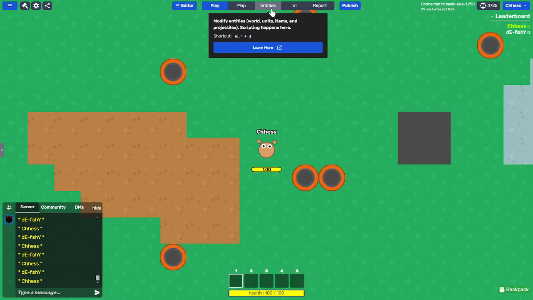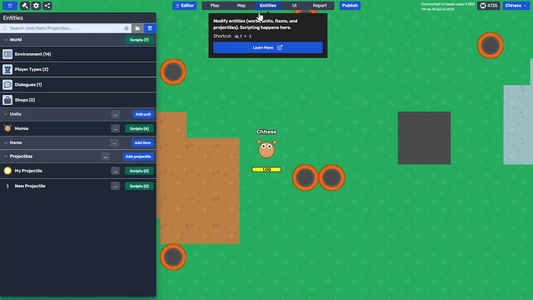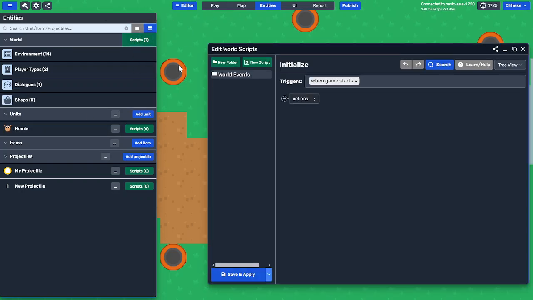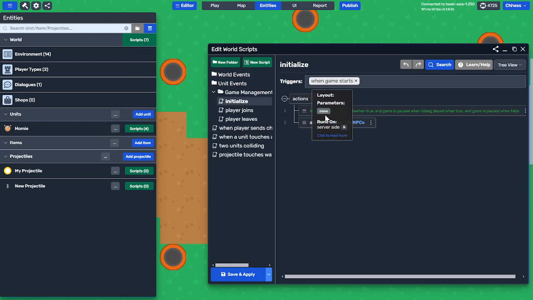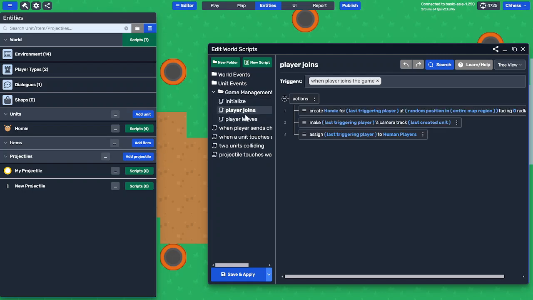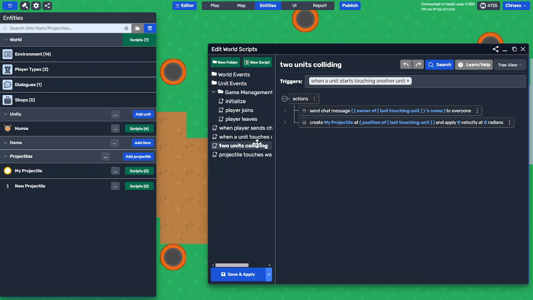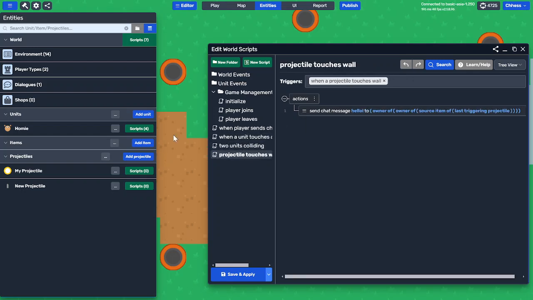So this is going to be a part 2 to parameters since we forgot to cover one last thing. We have covered a lot of the world scripts and world triggers, dealing with the overall overarching scripts, such as when a projectile touches a wall, that's a global event, or maybe units colliding with each other. That's a global event. But there's also entity events, and you will start to realize that some of these events, such as these three actually, you can write them inside of these entity scripts.